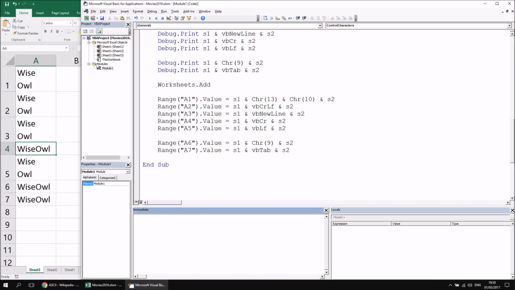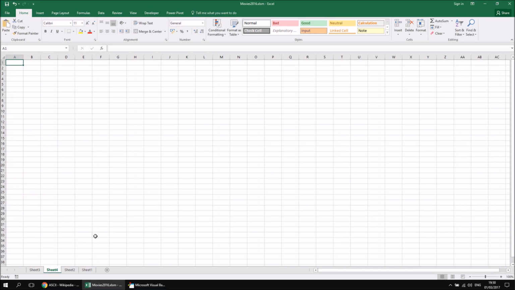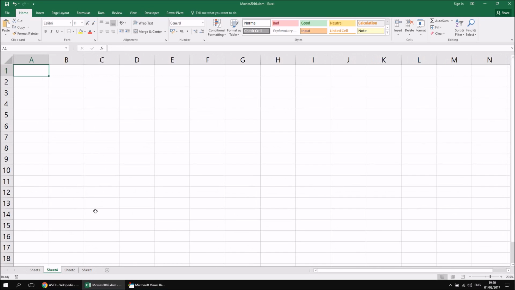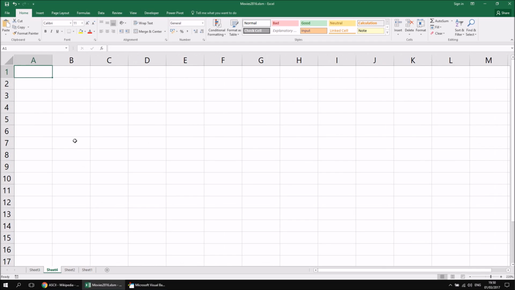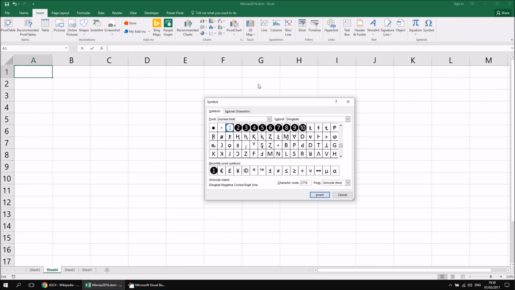So let's have a quick look back in Excel itself. Let's just do this manually to start with. I'm going to insert a brand new blank worksheet, and then on that sheet I'm going to manually insert a symbol. You can do that using the Insert tab in the ribbon. So if I head to the Insert tab and look for the symbol option at the right hand side, I've opened up the dialog box.